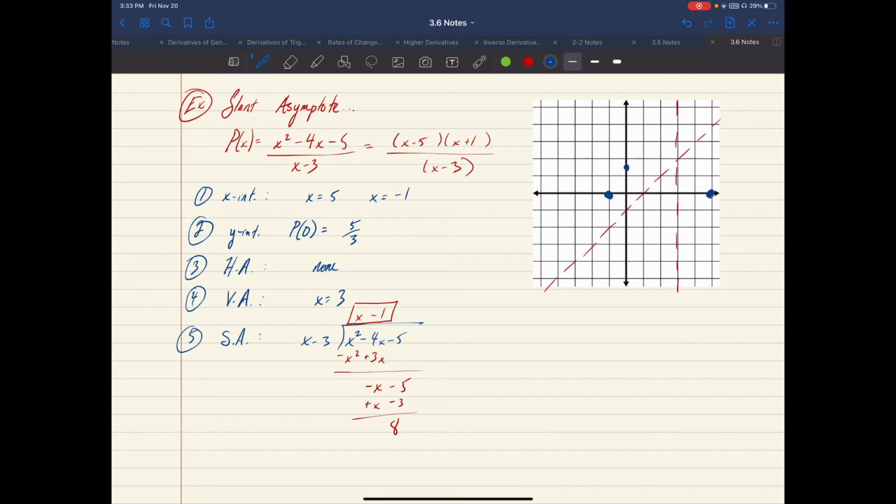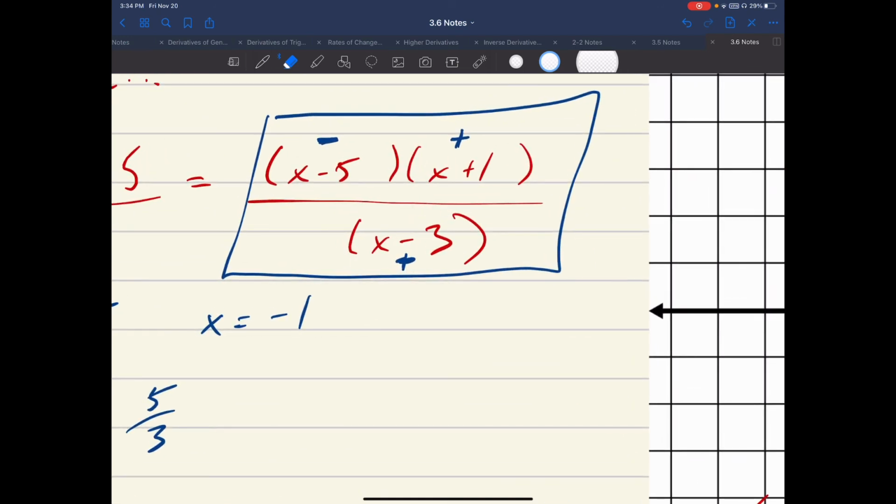What we're doing is taking values close to 3, because that's our vertical asymptote. So a number slightly larger, let's say f of 3.1, and we plug that in. Again, we're using this form because it's easiest. We're just looking for the sign. If I plug in 3.1 for x minus 5, I get a negative sign. If I plug that into x plus 1, 3.1 plus 1 is positive. And if we plug it into the denominator, that's also positive. So this ultimately is going to be negative.